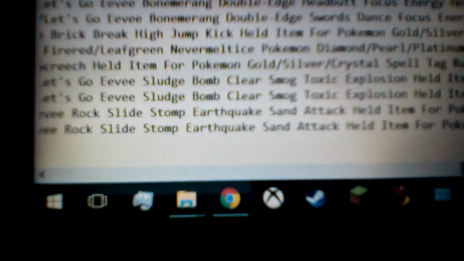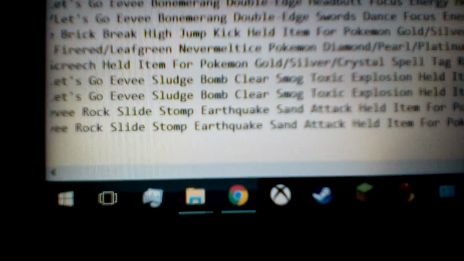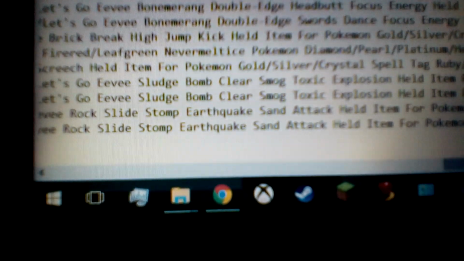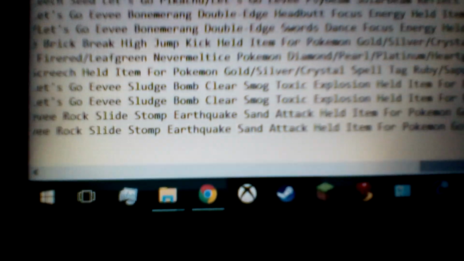But when you use something like Stomp on them, it'll actually not do 65 power. It'll actually do double the power, so 130 power. So it could be very good in those certain situations. But I just chose it because mainly it was the best normal attacking move with accuracy and all that stuff. But it was cool to have an extra effect.